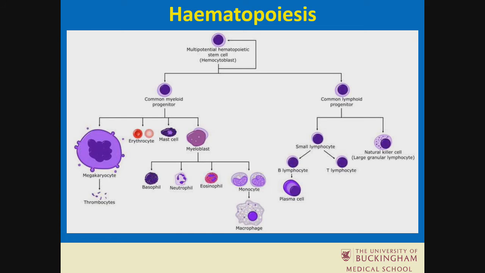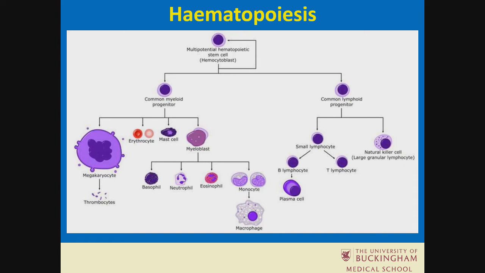So we have our progenitor cell sitting at the top of the tree. It's a slow cycling cell; it'll divide to produce a daughter cell and create another stem cell as well. And this is in a highly protected niche, because it is the progenitor for cells which are going to go into circulation. It's very important it's protected from environmental challenge and potential mutagenic events. And there are two broad divisions: it divides into lymphocytes and myeloid cells.